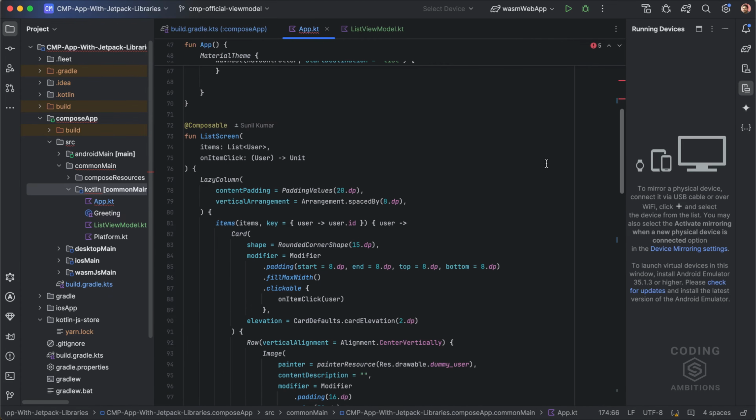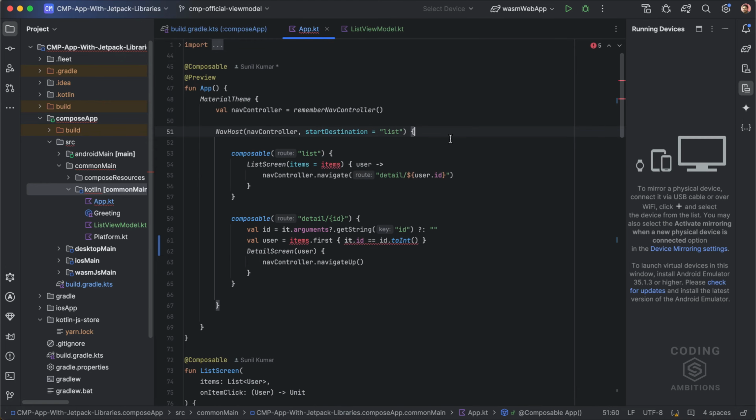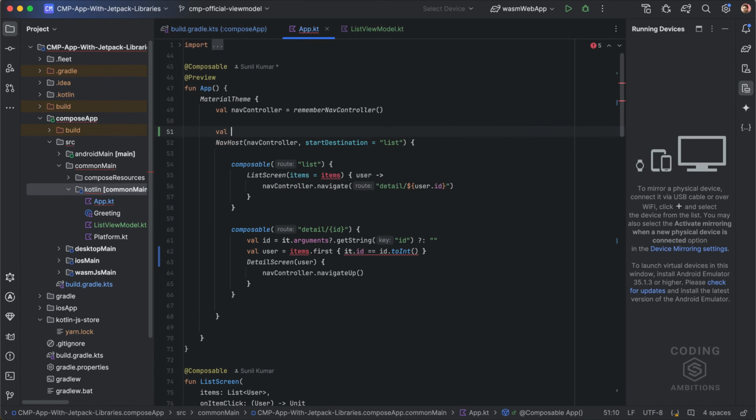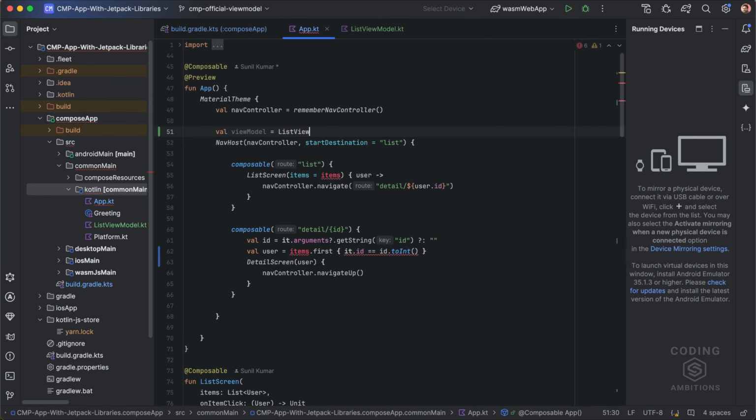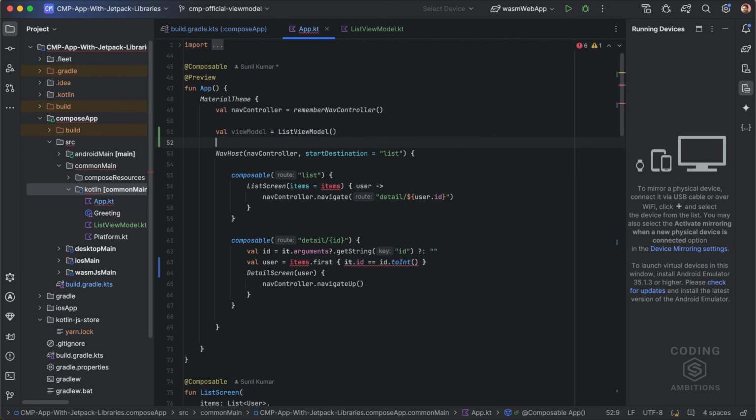As we do on the Android side, we can use the same way. Ideally we should do this using dependency injection, but for the sake of this video I'm just directly creating the instance.